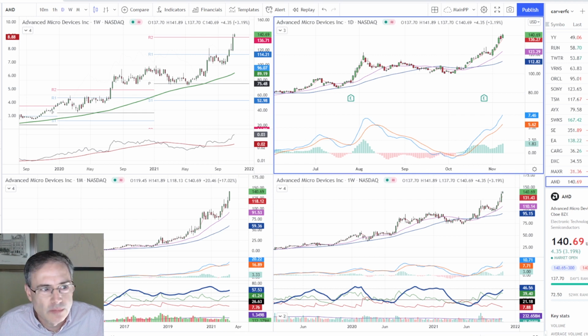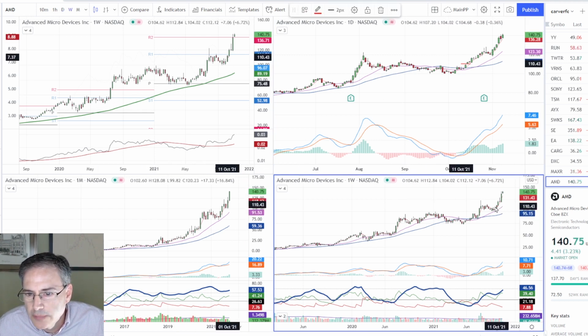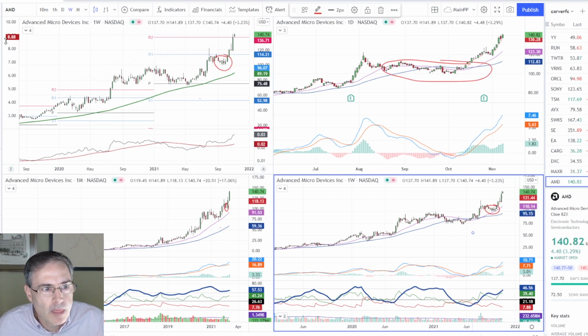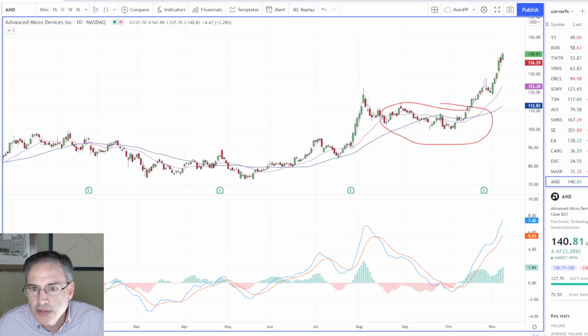Now let me just show you where that is showing up. So I'm going to circle this so you can see. Now let's highlight this on the daily. So now what I'm looking for are signs that there's a reversal taking place. And the earliest point I can find is going to show up in the form of a divergence. Now, the problem is that the MACD is a 12-26-9.